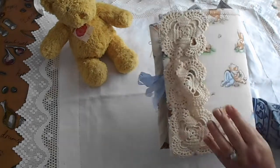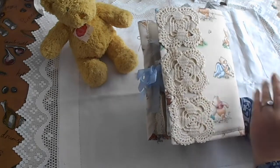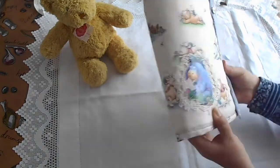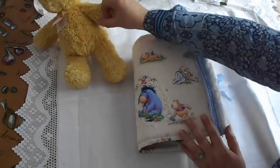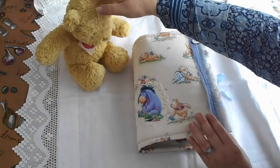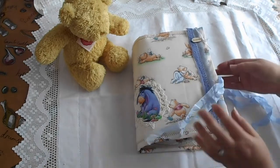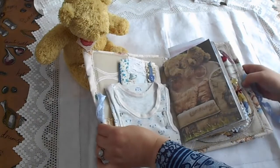So as I said, it's a soft cover. I've got some chunky crocheted lace on the back, and you could tuck something in there if you wanted to, or pin something to it. So sewn right through, and whoops, there goes Teddy. Teddy doesn't want to sit. So I've got it tied up with just a little bit of binding there. Very soft, it's very delicate.